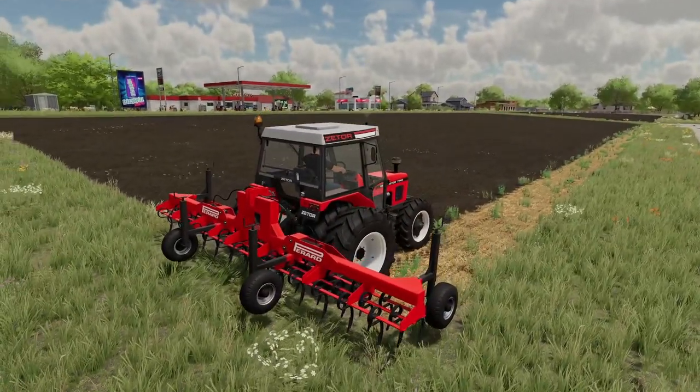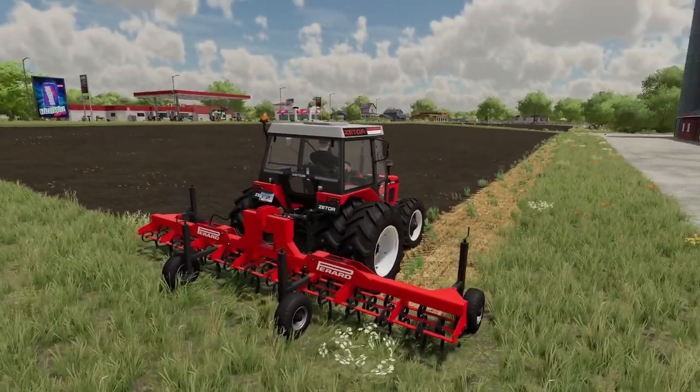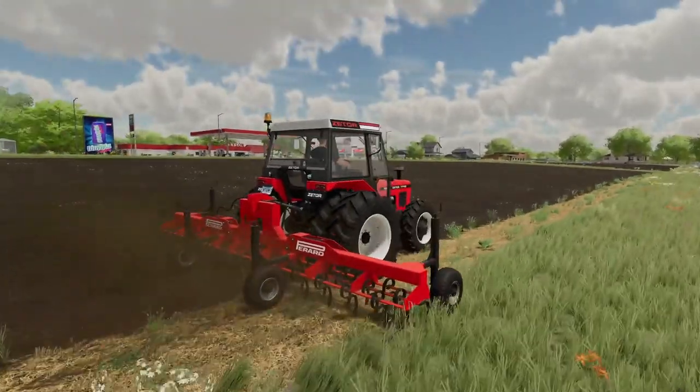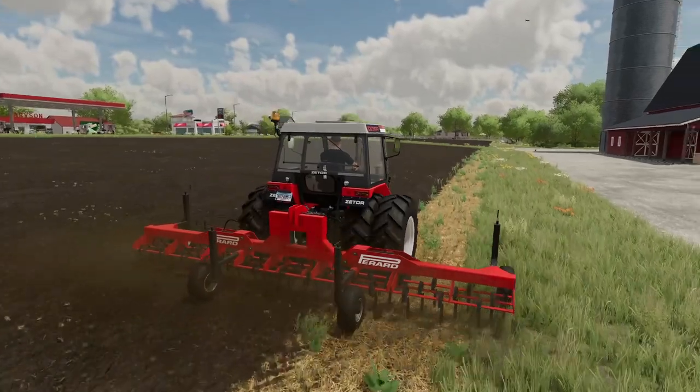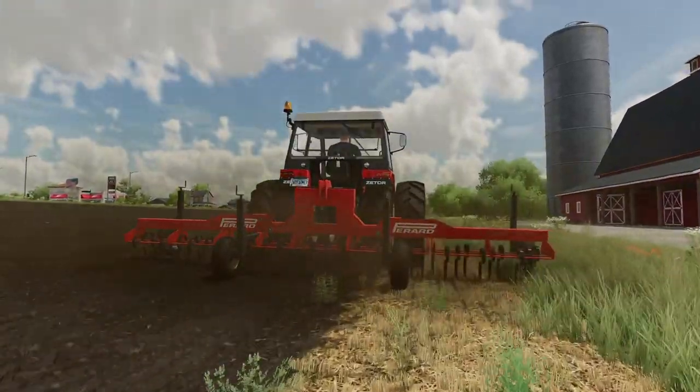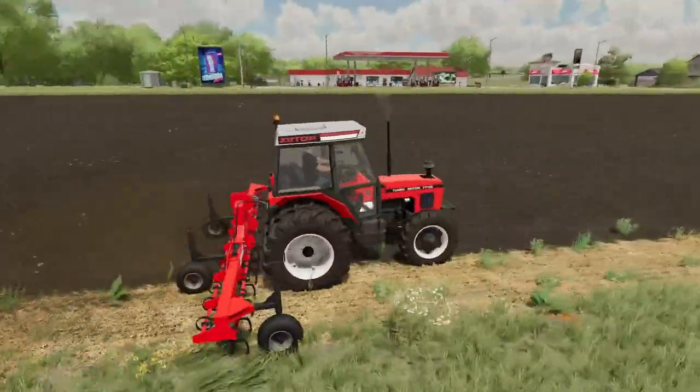Well, lovely. Watch it not be able to pull it, even though we got enough horsepower. Oh, no. She's doing good, although it's not doing anything. Alrighty then. Beautiful. Okay.